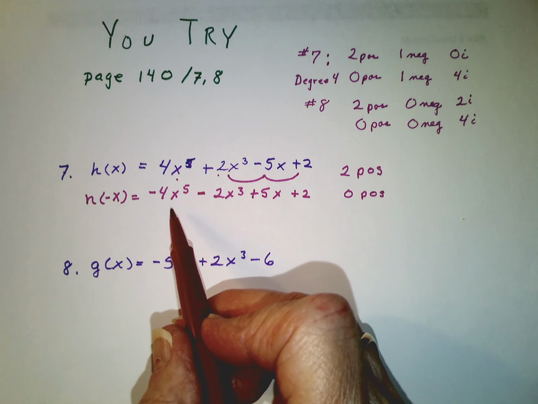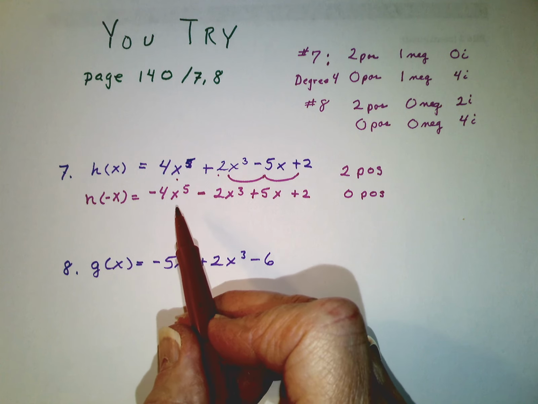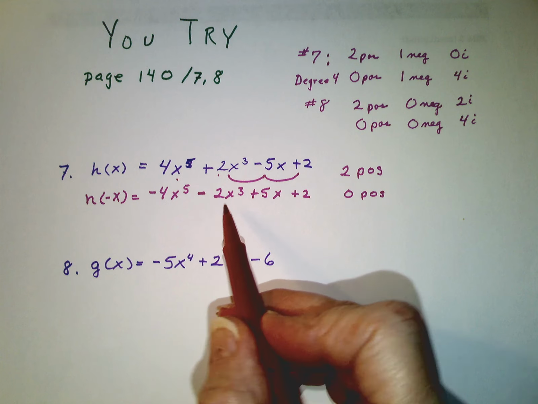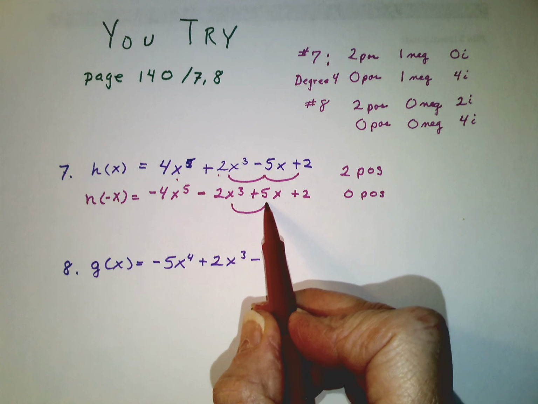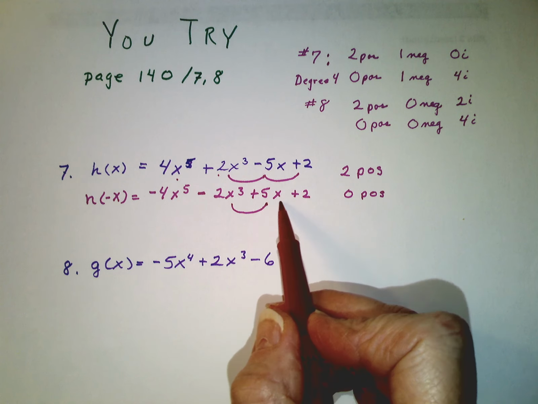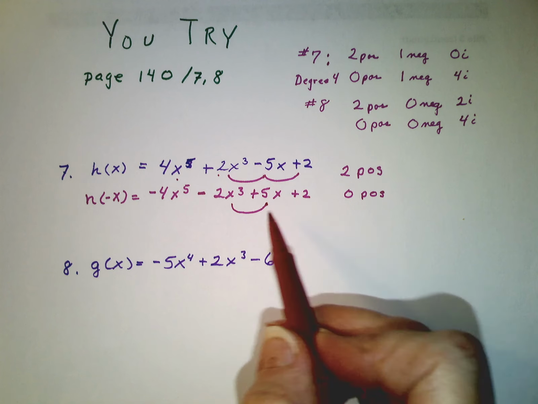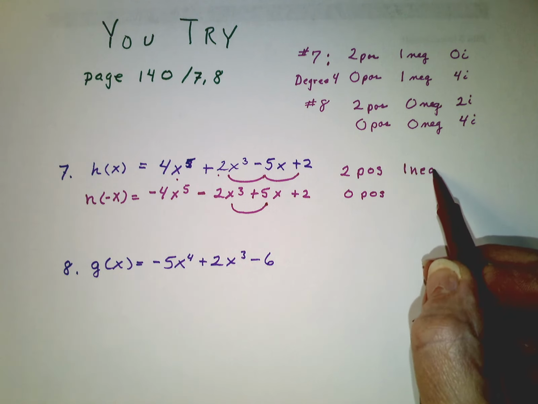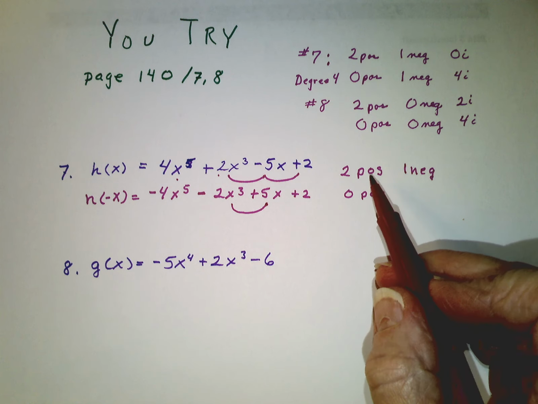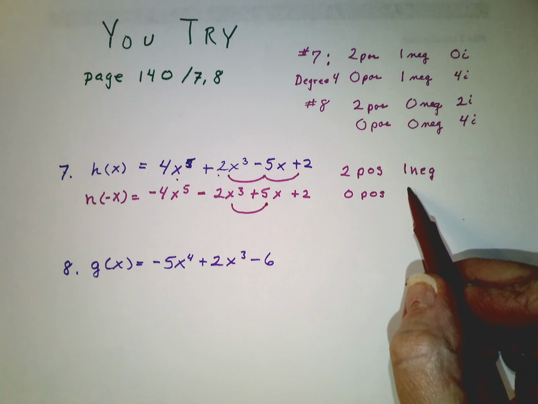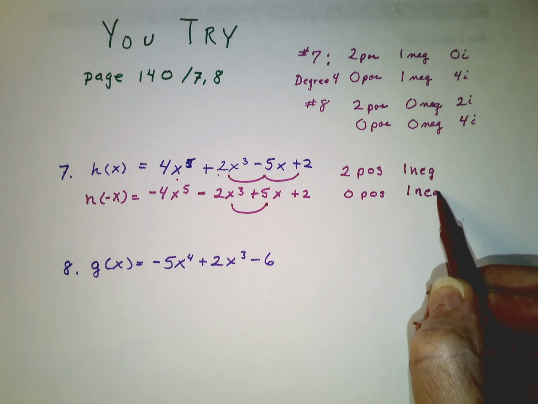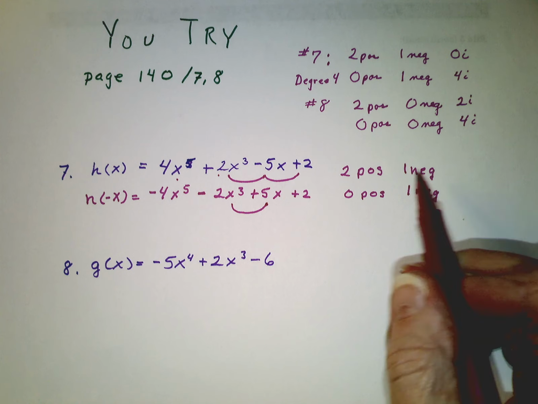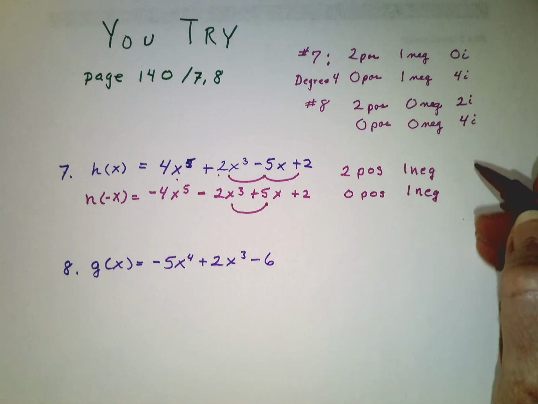And then we'll count the number of changes on the negative value for the polynomial. So there's no change, negative stays negative, but here the negative becomes a positive. And then it stays a positive. So there's only one change. Therefore, there will be one negative root. Whether there are 2 positive roots or 0 positive roots, we are guaranteed one negative root. And that was all that the textbook asked for.